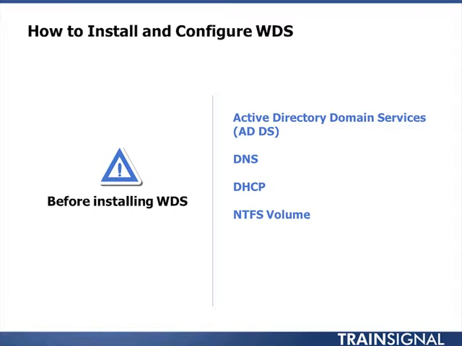Now, there's one last component you need, and this is kind of an easy one. You have to have an NTFS formatted volume for the storage of your images. The reason I say it's pretty easy is because in today's day and age, almost everything by default is NTFS formatted. This prerequisite has been listed going all the way back to the days of Remote Installation Services, or RIS, because back then, it was not uncommon at all to have a FAT formatted partition. These days, it's still possible to format a partition with the FAT file system, but it's not common. But it is technically a prerequisite.